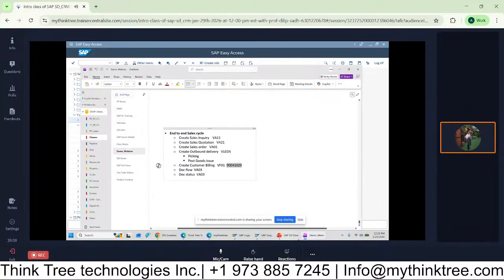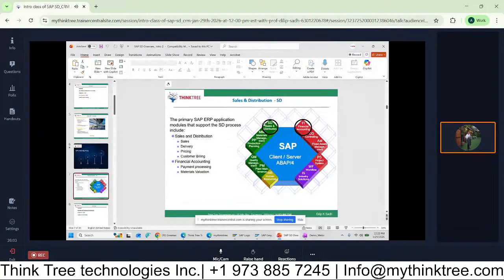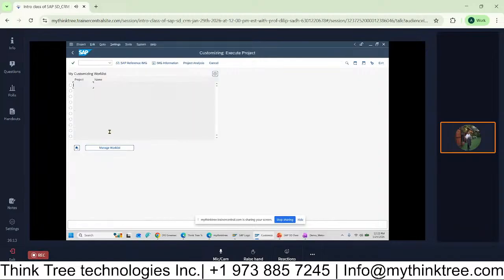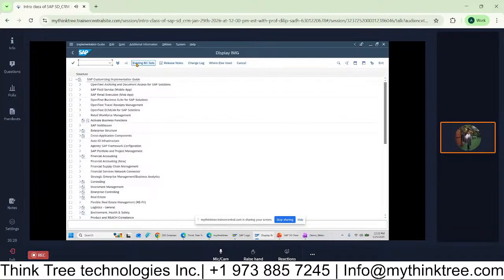Now, how do we do the configuration? That is why there are empty boxes here. All these different modules can be further extended. So if you go to IMG and here go to SPRO, and here we go to SAP Reference IMG, that is where we do Display IMG. In this IMG we have the different configuration.